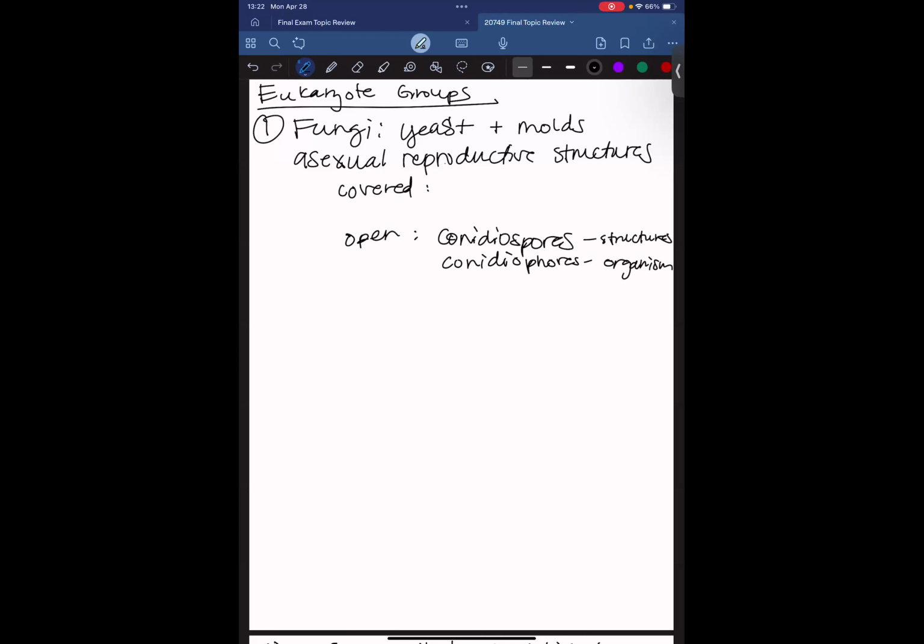And then the ones that have the covering, so this is the ones that we looked at with penicillin. They look kind of like this, or it might look like a dandelion, but it's got all that stuff coming off of it. If it's got the cover on it, it would be like a dandelion that had a cover around it and you'd be able to see it in the image. These are called sporangiospores or sporangiophores.